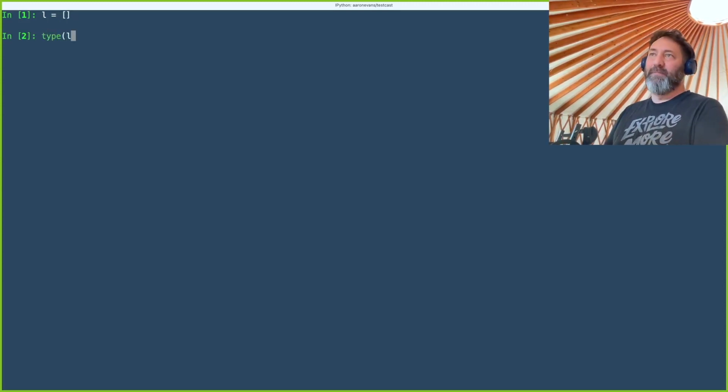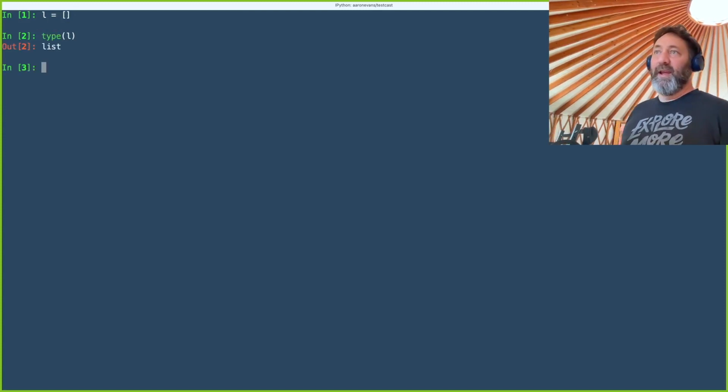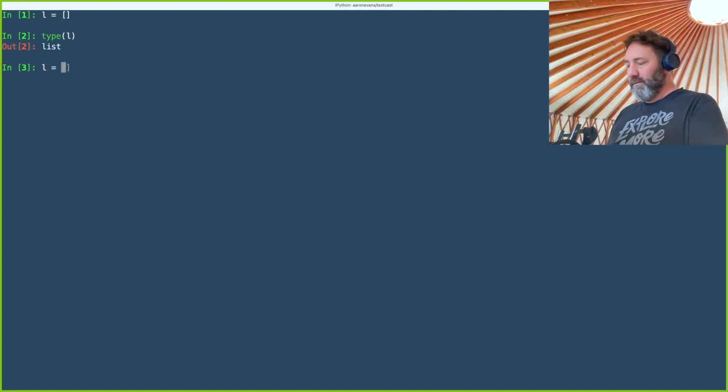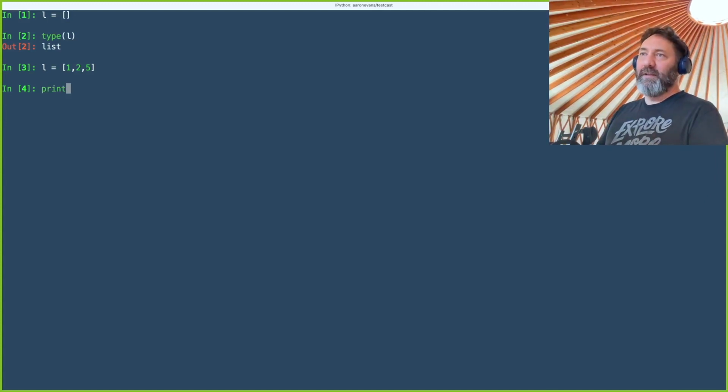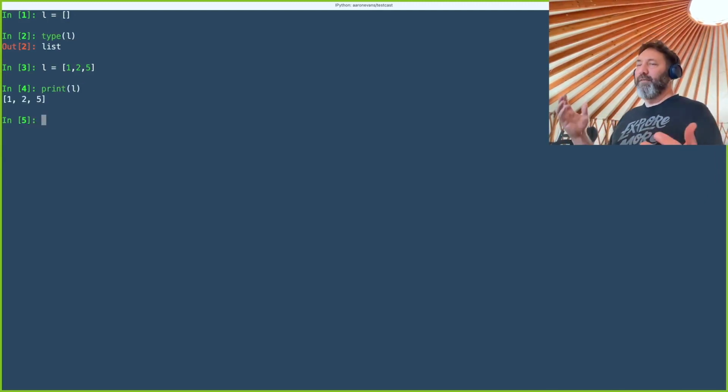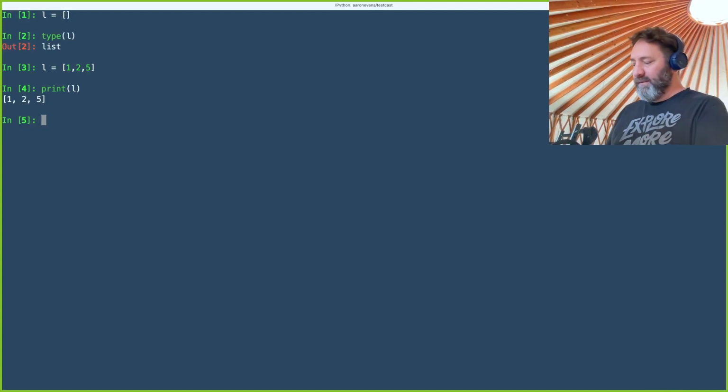So type of L is list. And I can assign values to the list, right? I can make 1, 2, 3, 4 in list. Wait, that's wrong. 1, 2, 5. And then I can see my list, like I can print it out. I've got 1, 2, 5, and I can refer to each element in the list.